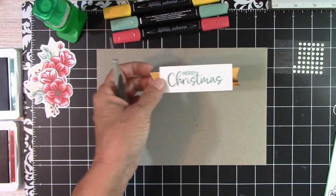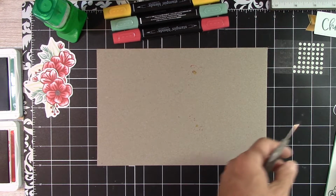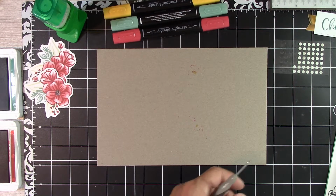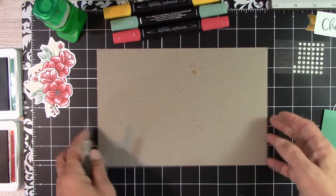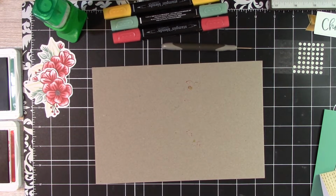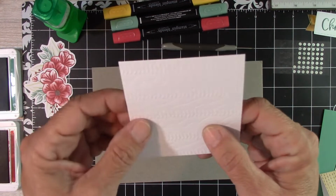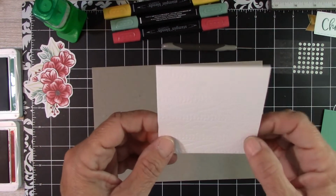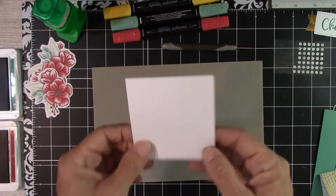Just like that. Okay, now what we want to do is move in that piece of corrugated. I keep moving things around and losing them, right? Let me get one. And on this one, we're going to use the square one, okay? And it's got like that cable knit sweater. So it doesn't matter how. I want mine going across. I like them like that.